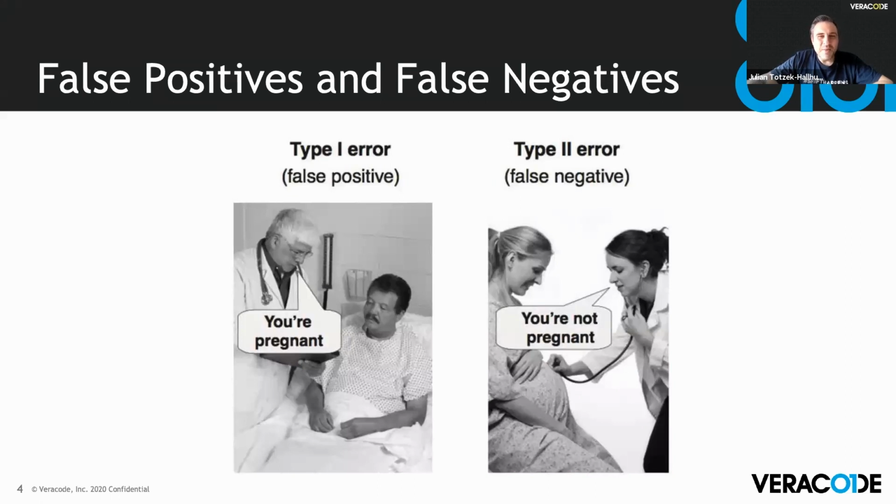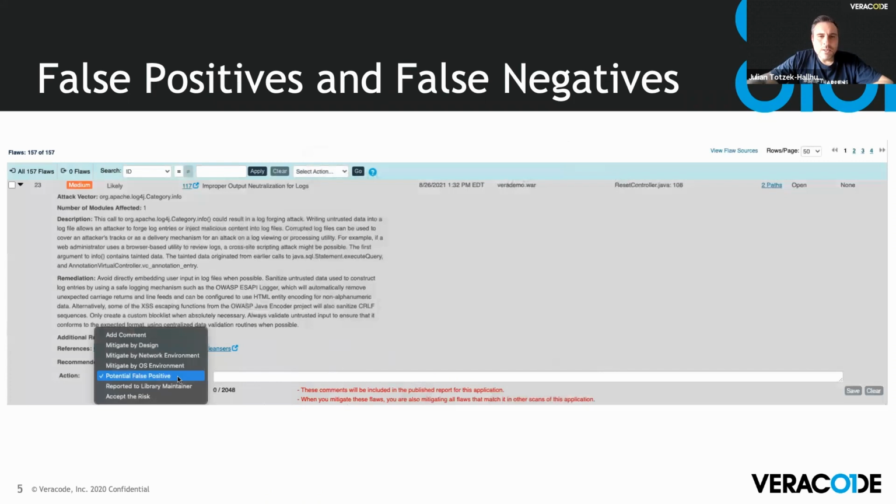False positives, on the other side, will account to the speed part of the game. If there are tons of findings that are not real and actually don't need to be addressed, you will lose a lot of time working on things you don't need to work on. You reduce the risk, but at very low speed. In fact, with a cloud solution like the Veracode solution, we don't need to talk about high false positive rates anymore. You may ask yourself why that is the case.